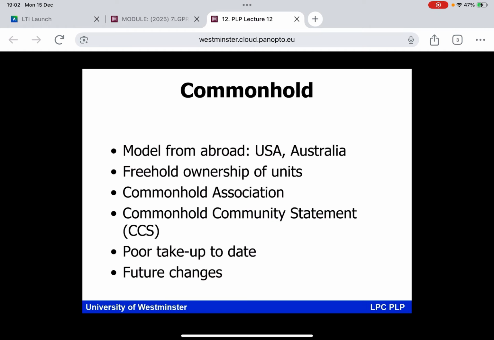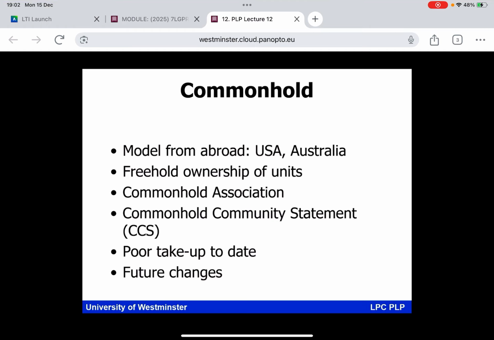And we know from me speaking to you in the last lecture, you can't have freehold as such of flats because they become flying freeholds and it just doesn't work. But this is another way of trying to get people to actually have an element of freehold. Now, it's called commonhold, even though really it's a little bit like dealing with freehold. And the other reason it was created was to help tackle some of the deficiencies that we have in leasehold land, because leasehold ownership is not perfect because of all the covenants and things that are involved. So it's another way of trying to find a different way of making it work, really.